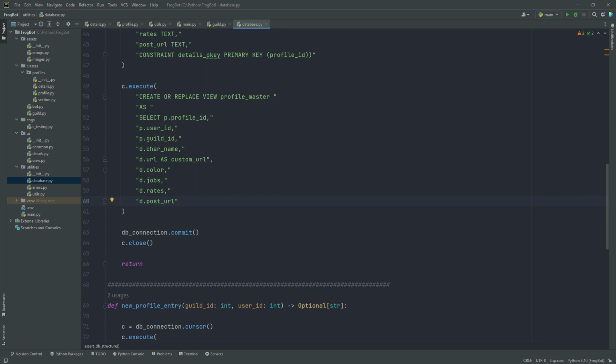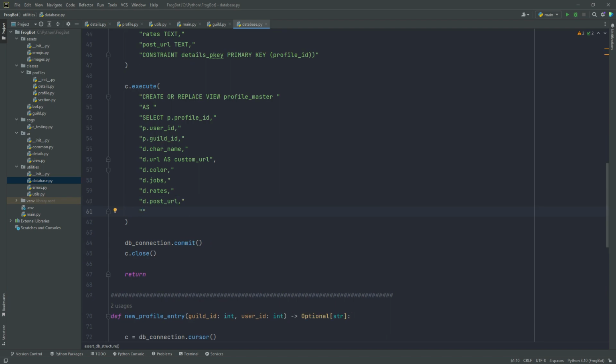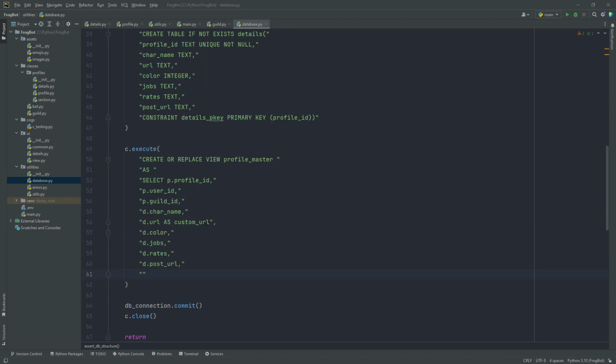And let's go down here, and we're going to say from profiles, and now we can define the shortened variable name for profiles. So we're saying the name of the table here, and we can define the shortened name. And then let's go down, and we're going to say join details d on p.profileID equals d.profileID.